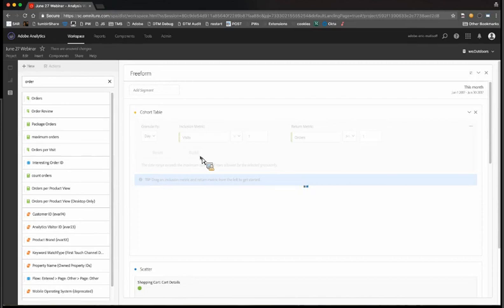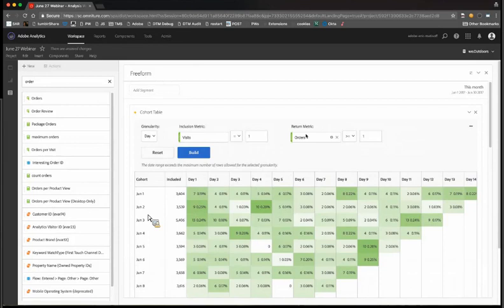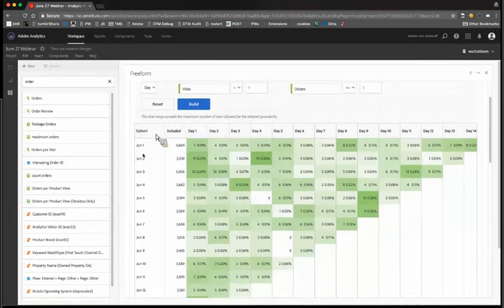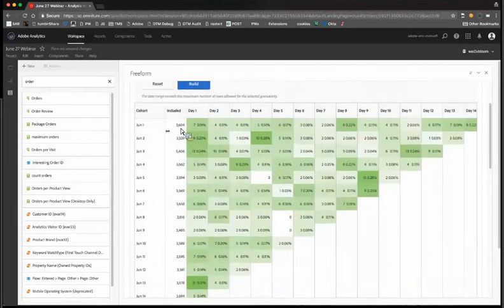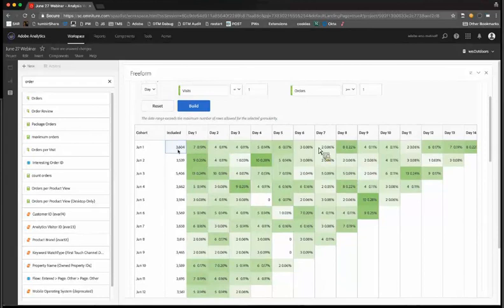And when we build that, we're now taking a look through all of your different data sets to identify where your visitors fit in. The inclusion metric is saying it was their very first visit. How many days between that first visit and their very first order? And we're making that visually accessible to you so you can see across from June 1st all the way to June 15th how many days it took between them. So we can see you've got 3,604 visits that occurred on the 1st. 7 of them purchased that day, 4 purchased 2 days later, etc.